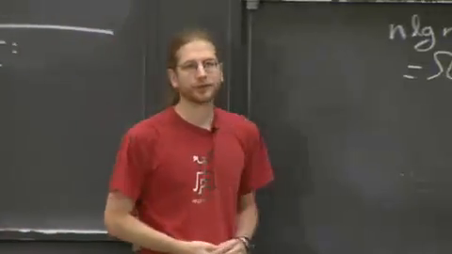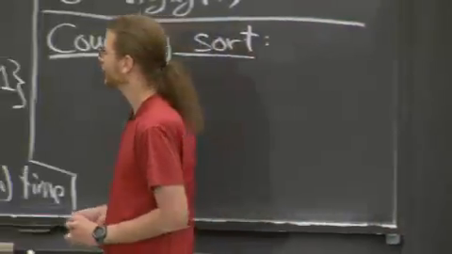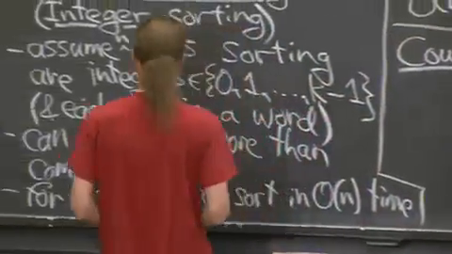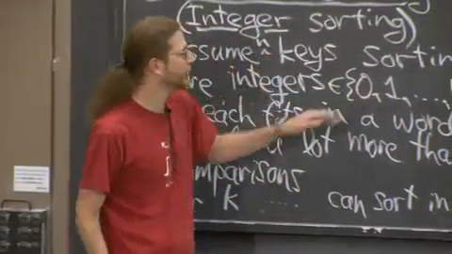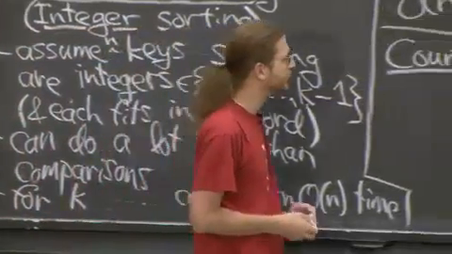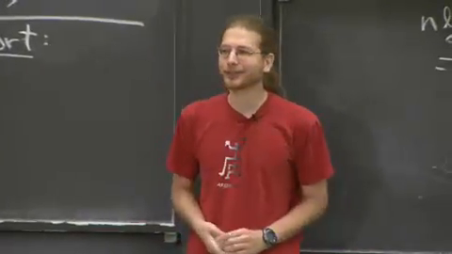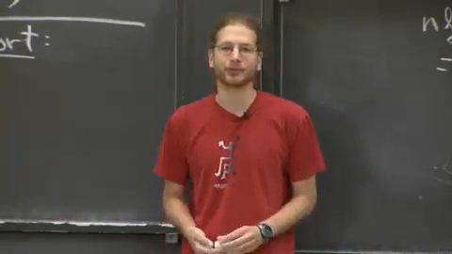Counting sort does not make any comparisons. It only does other stuff. And it's going to depend on n. It's going to depend on k. We'll get some running time. It's not bad as long as k is not giant. So as the name might suggest, what you do is count all the items.